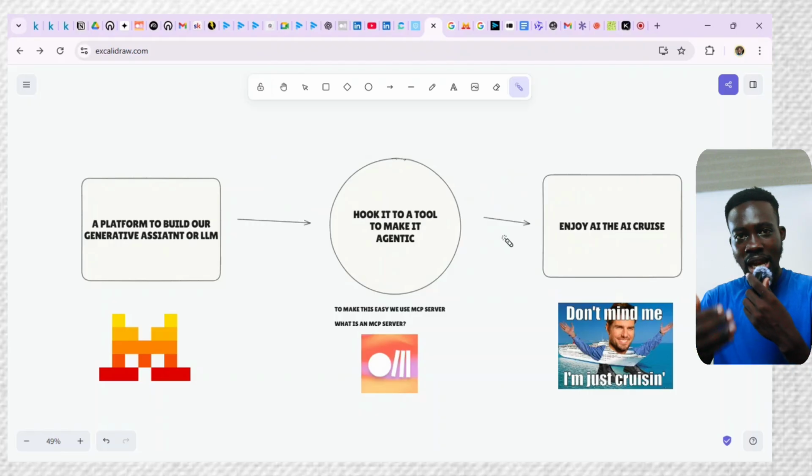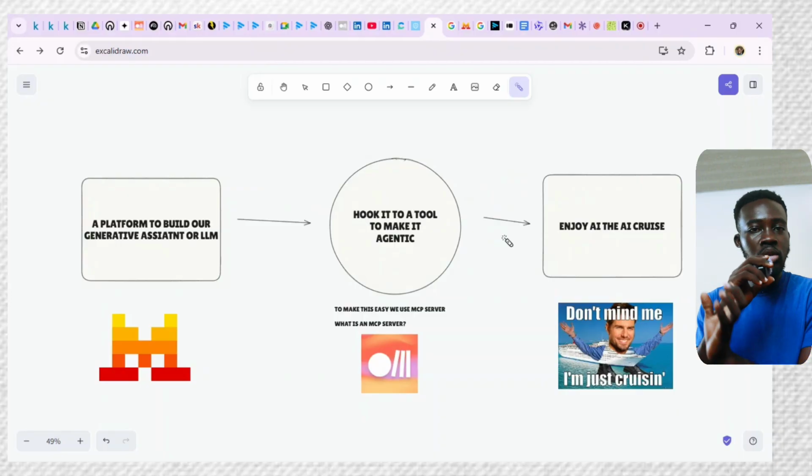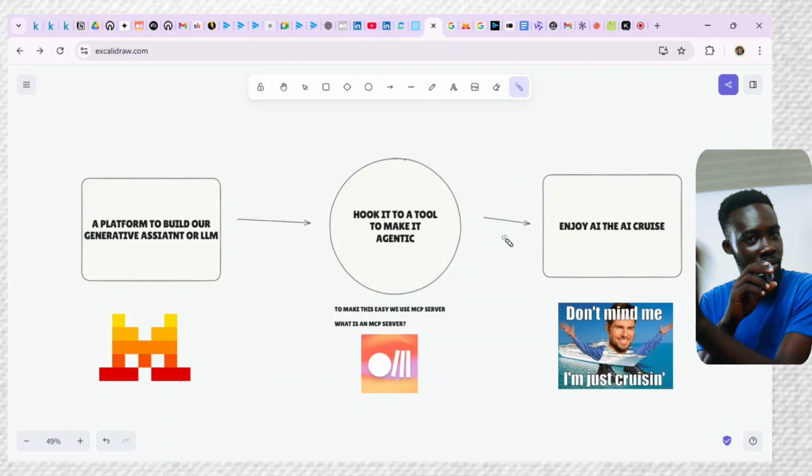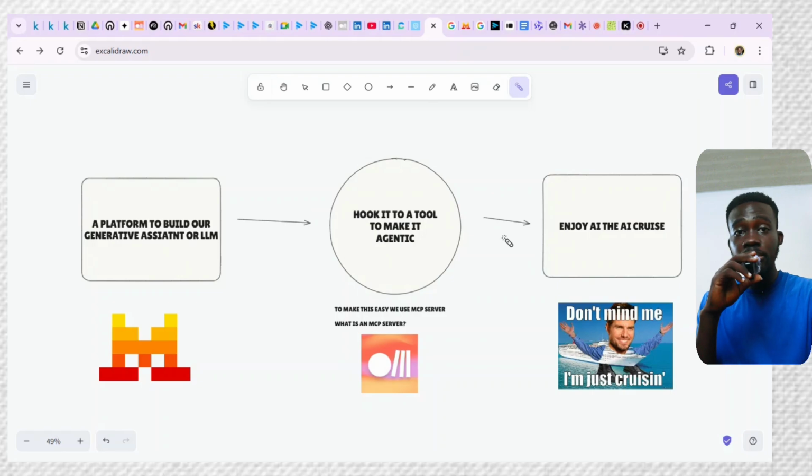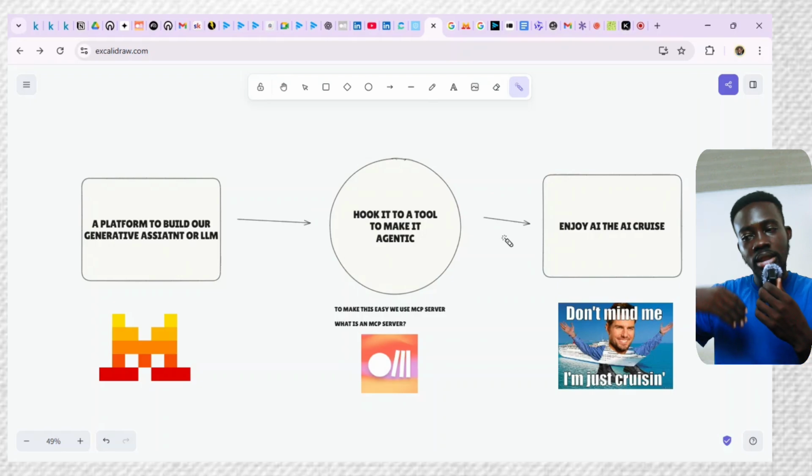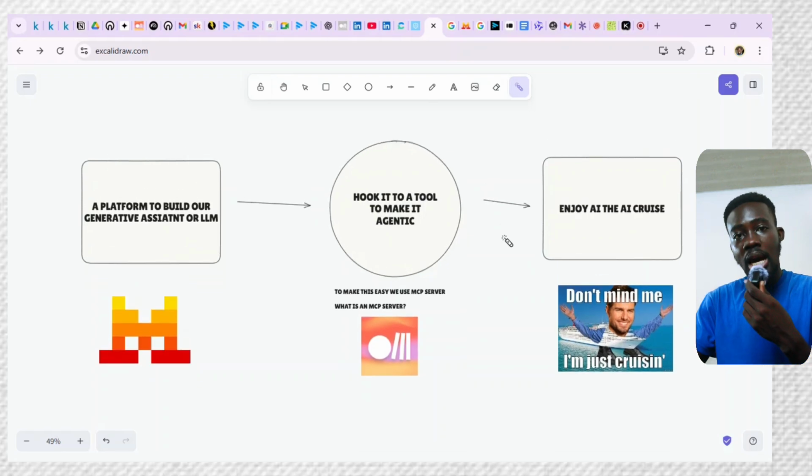Okay, so I'm talking about an AI assistant that you can go to and say, hey, I want you to do lead research on, let me say, 50 home business companies in the UK. I want 50 of them. After you find them, create a Google Sheet and put all of them there. After that, use, let me say, Engine Mailer or any cold email platform to send cold emails on my behalf, telling them so and so. So you see the number of actions in there. You understand? This is the kind of AI assistant I'm going to show you how to build.